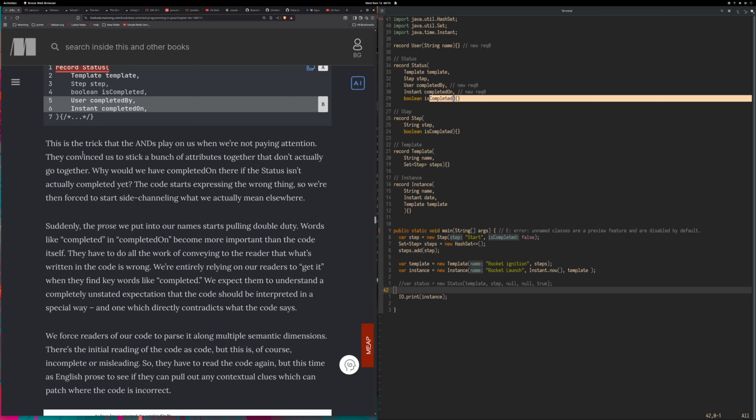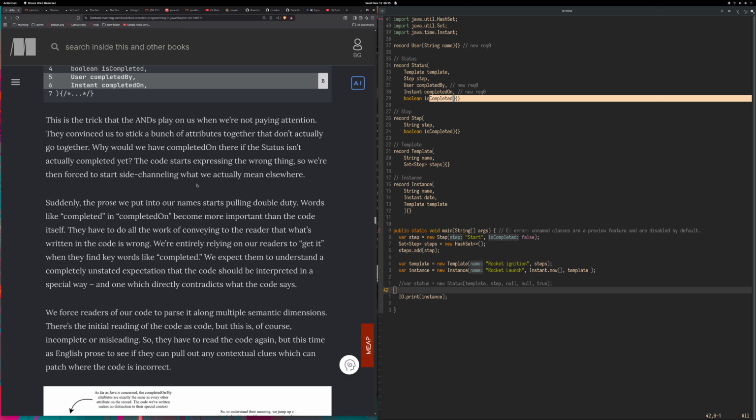This is the trick that the "and"s play on us when we're not paying attention. They convince us to stick a bunch of attributes together that don't actually go together. Why would we have completed on there if the status isn't actually completed yet? The code starts expressing the wrong thing.